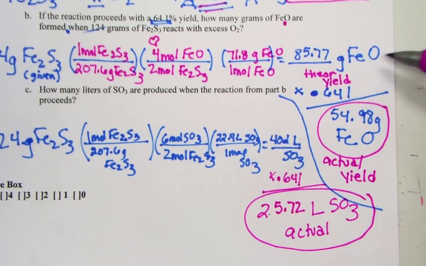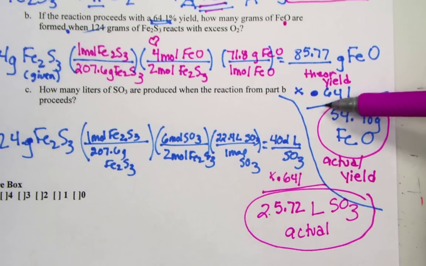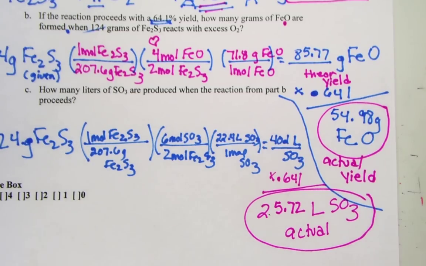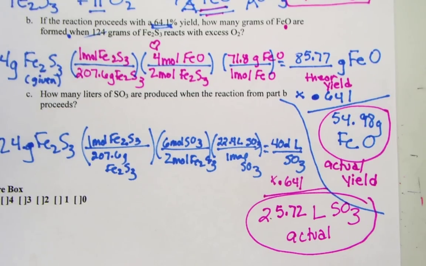When we solve our stoichiometry problem, we get what's called the theoretical value. Since our equation is only 64.1% efficient, we type that in as 0.641 on our calculator. Taking 64.1% of the theoretical value shares with us our actual yield.